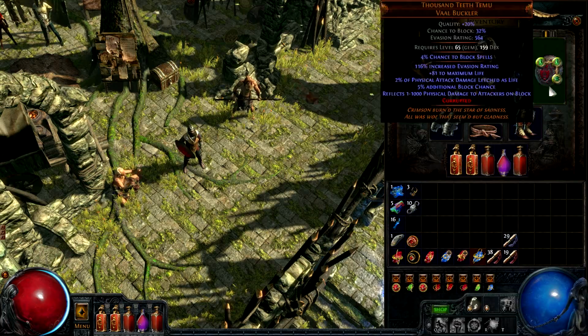The Thousand Teeth Temu shield not only deals up to 1000 physical damage on block, but has been corrupted to gain an additional 4% spell block chance. The inherent life leech and high evasion rating are powerful defensive options, and Tempest Shield adds additional lightning damage on block, as well as some more block chance.